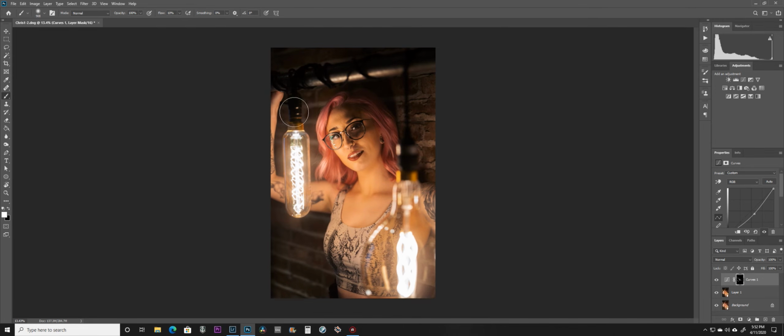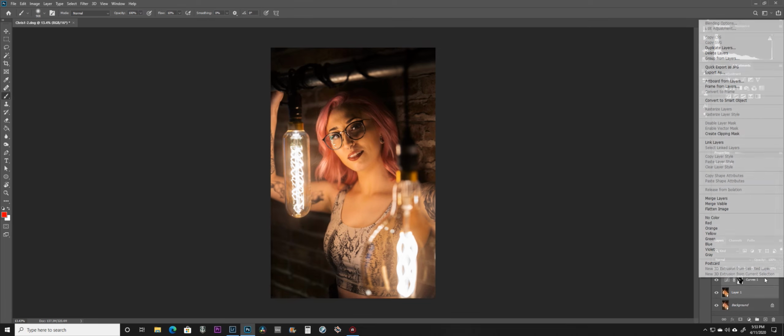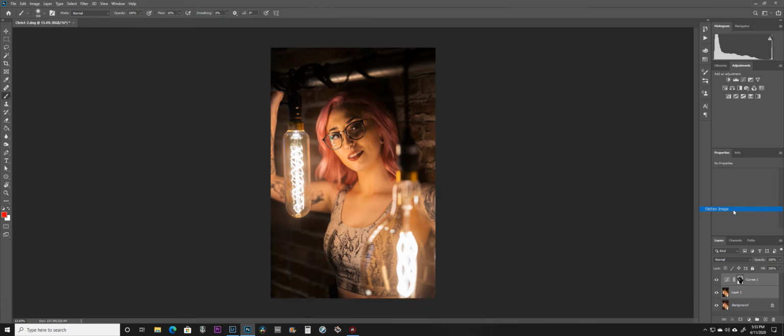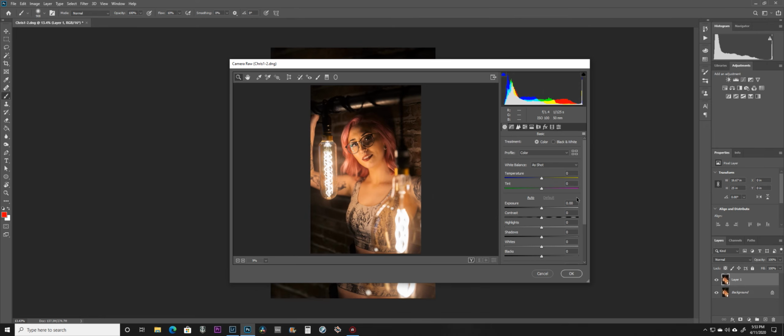Background for sure. And it didn't really look like I was doing anything at first, but you can see if I turn it on and off, it definitely does something. So let's flatten the image, duplicate it again.